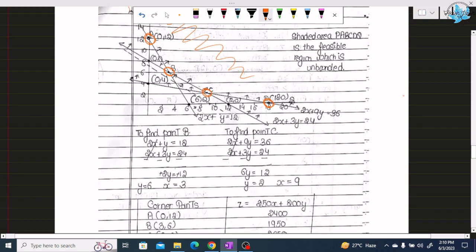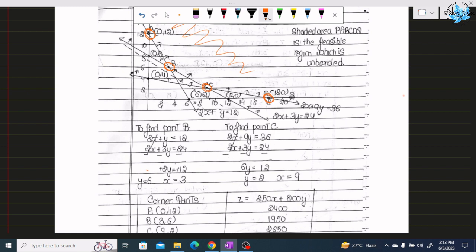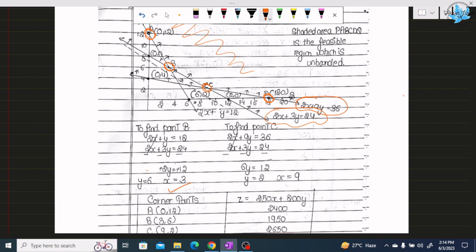So now the next point is first find the B and C coordinate. First find the B coordinate, that is the intersection of the two lines, of the equation to be this. So you can see over here, after solving these two equations, by the substitution or elimination method, you will get the x and y values. So you will get the B coordinate to be 3 comma 6, and then similarly the C coordinate, it is the intersection of these two lines. By solving these two equations, you will get the x and y values, that is x is 9 and y is 2. So you get the C coordinate, and A and D coordinates you already know.